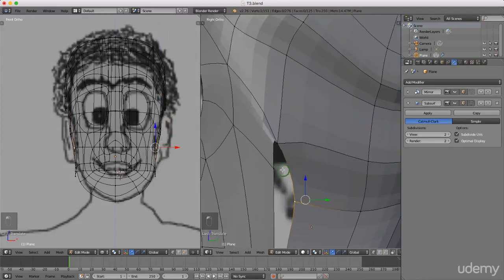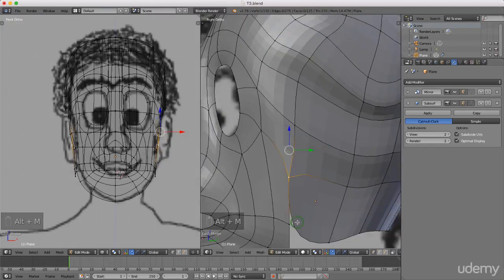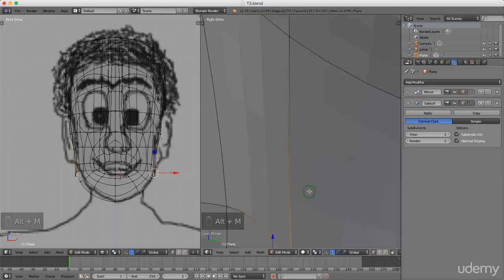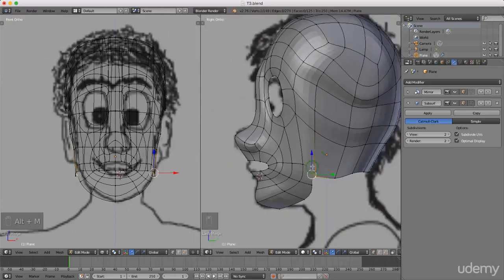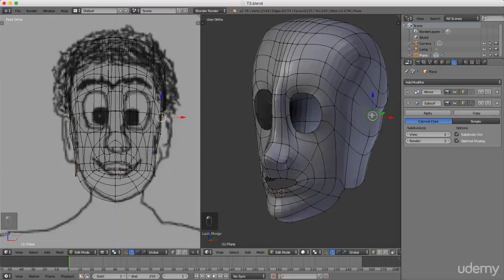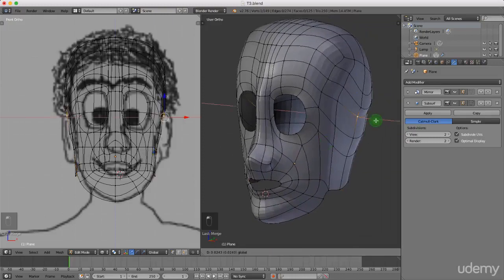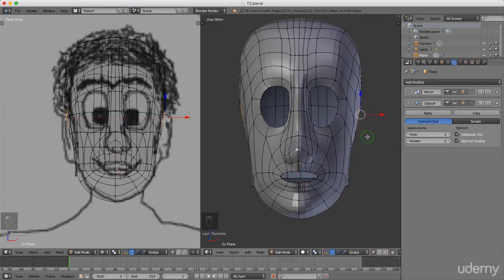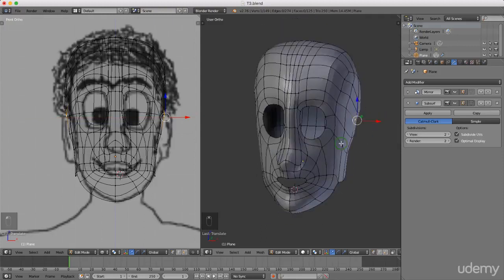Okay, I'm going to select this vertex. Press and hold shift and select this one. Press Alt M and left select at last. And again, I'm going to select the last one. Press and hold shift and select this one, press Alt M and choose at last. Okay, now as you can see, he needs some work. He's very, very much in need of some point pulling.